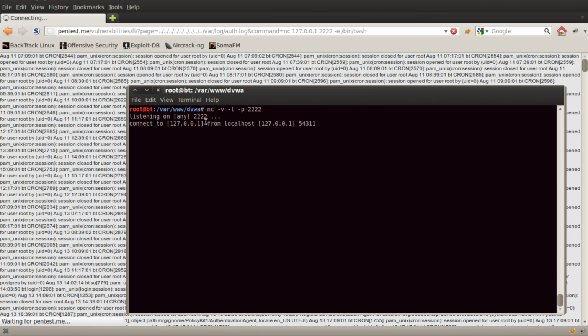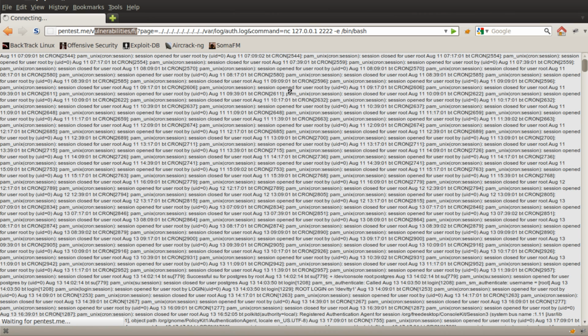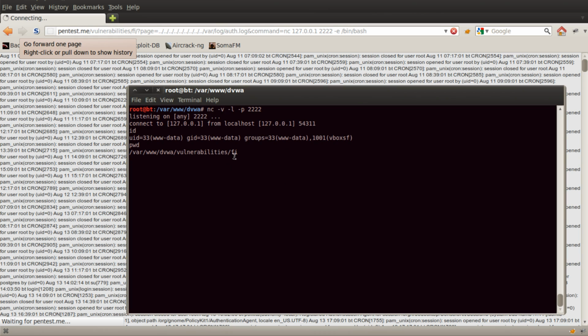And here we go. We have a connection coming in from localhost, of course, and if everything is working properly now, we should have /bin/bash available for us. So let's do id, and here we see we're running as the www-data user, and if we print working directory, we're in the file inclusion directory, which is the directory we're seeing up here. And that's an interesting artifact we're looking at right now. This script is not finished loading until I terminate this netcat session, but that's fine. We can see that this connection is still live.